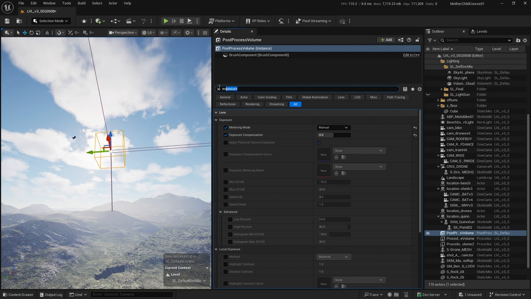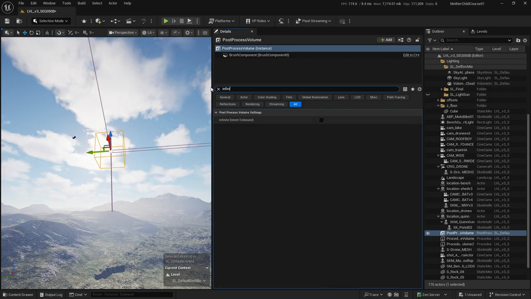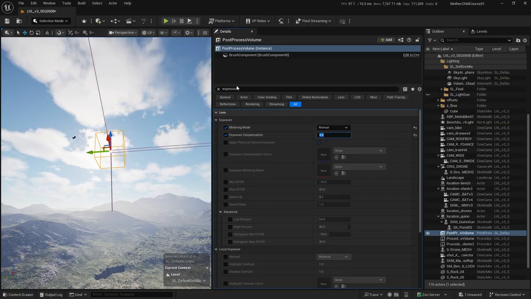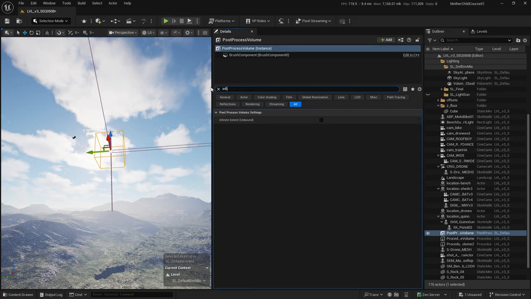Now remember that the yellow box defines the bounds of the post-process volume. So these settings that we just changed have no effect because there's really nothing within that box. So we want to make this affect the entire scene. And to do that, we enable infinite extent in the details panel for the post-process volume. So let's go ahead and search for infinite and just select it.